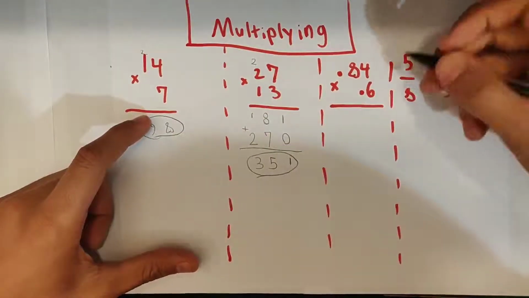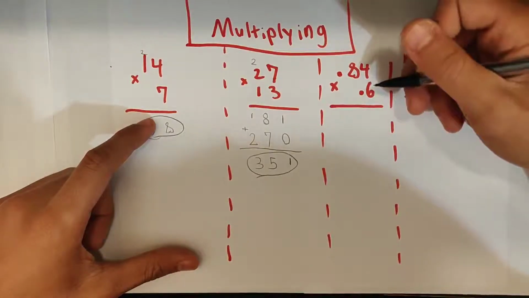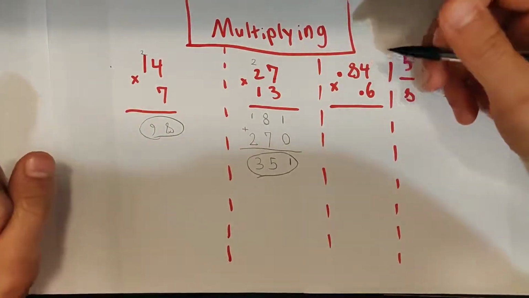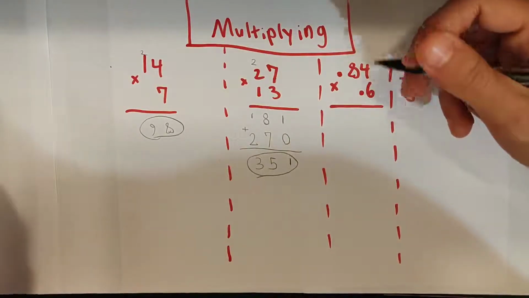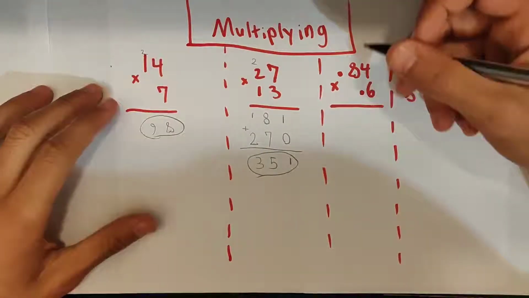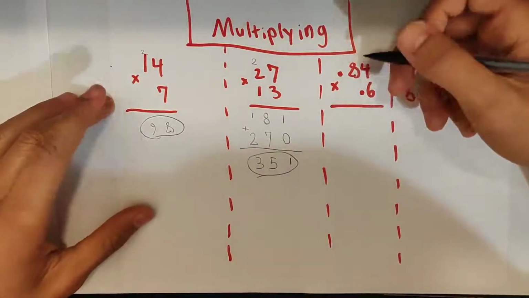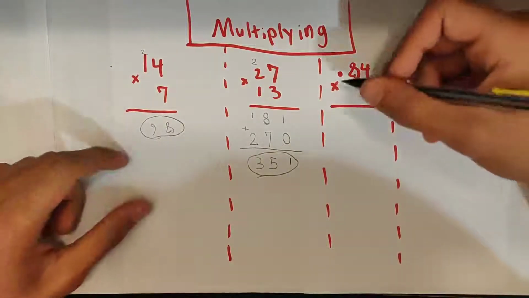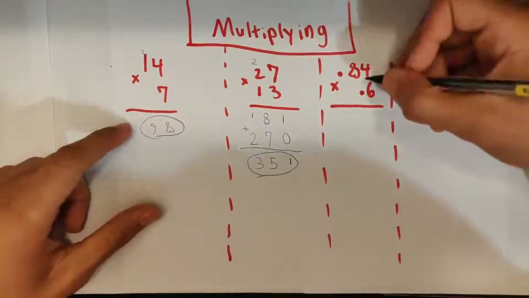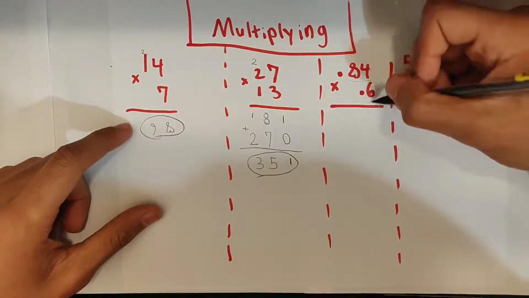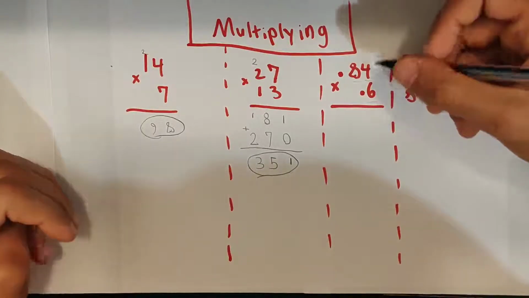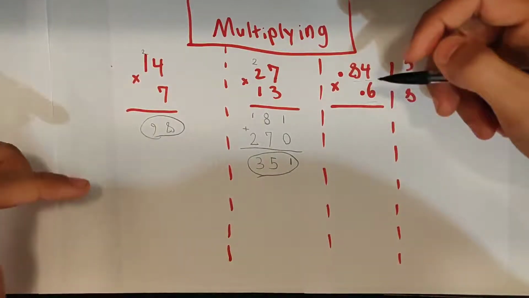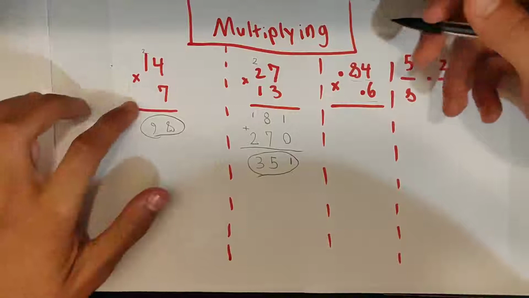Now we're moving on to decimals. When you're multiplying with decimals, just know that the number of places behind the decimal is the sum of the number of digits behind the decimal of both numbers. So for example, we have 1, 2, and 3. Therefore there will be 3 numbers behind the decimal. Anyways, we will repeat the same procedures as this one.